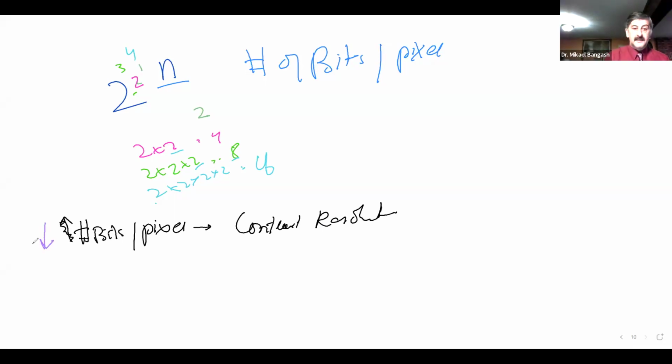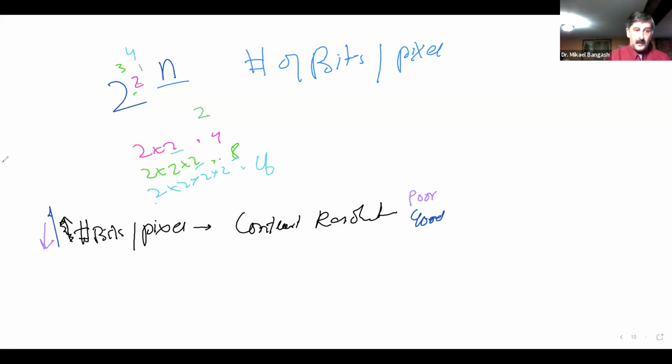Lesser number of bits will cause this contrast resolution to be poor. The greater number of bits will cause this contrast resolution to be good.